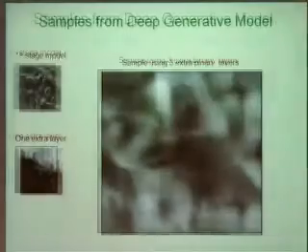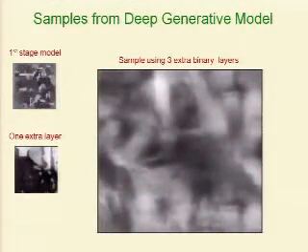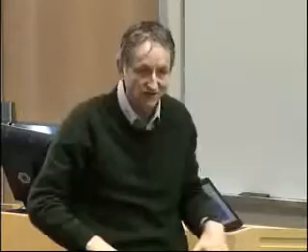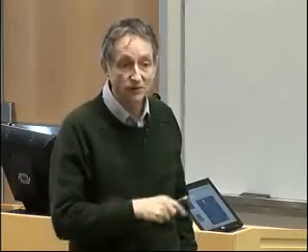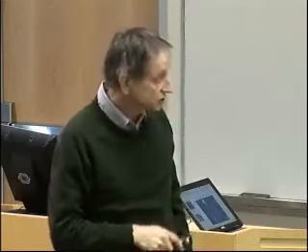If you use more hidden layers, it's not clear to me whether this is better, but you end up getting stuff like that. So this is with 3 extra binary layers. You go backwards and forwards in the top 2 layers, and then you generate. And actually here, the top 2 layers don't have that many units. What you can do also is put a real image in there, infer up to the top layer, and then regenerate from the top layer of binary units. And it looks just like the real image, but a bit blurry. So that top layer can represent all that structure.